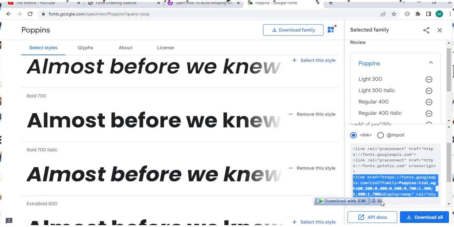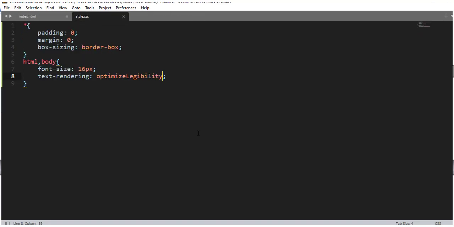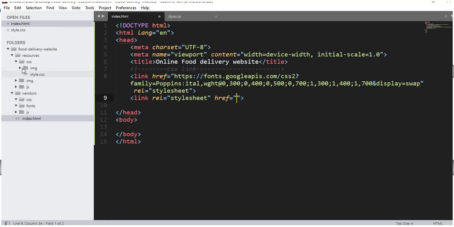So all you need to do is just select it, copy it, and place it in your index file inside the head element. We also need to link our index file to our style document, style.css. Never forget that.